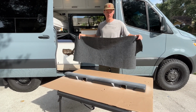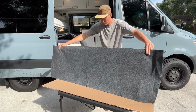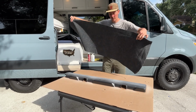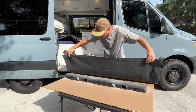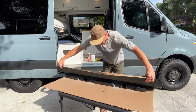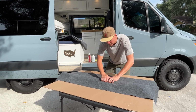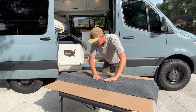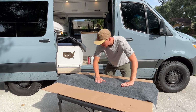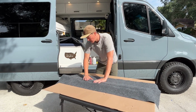So after a couple minutes of letting it tack up a little bit, we're going to take our piece and lay it flat on the top. So we want this side to touch first. Lay it down flat like this, and then we're just going to take our hands and press it into all those corners, and use a sweeping motion to keep everything nice and level so that you don't get any wrinkles. We're just trying to get that main wide spot tacked before we try all the little corners.